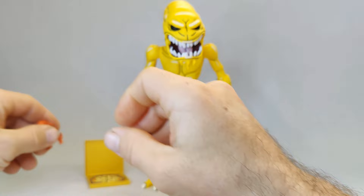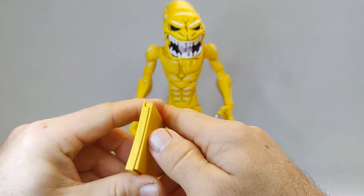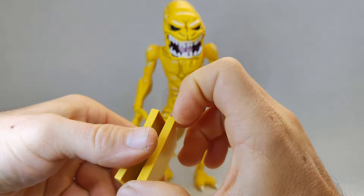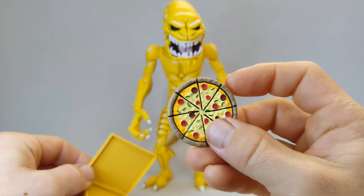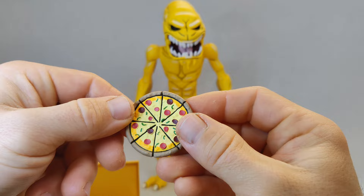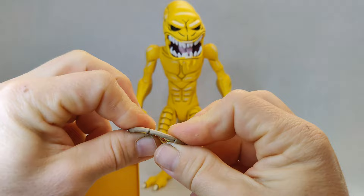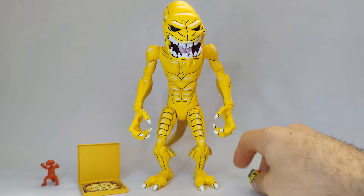It's the same sculpt as the one we got with the April and Foot Soldier two-pack, just slightly different paint — we had him riding astride a pizza. This time you get a fully hinged box UFO pizza in a nice yellow. It's hinged and you can open it up, hold it, and it has a pizza inside that comes right out. That pizza is really nicely detailed — you can see pepperonis, peppers, and the cheese, more golden at the crust edge. Nice black lines all the way through as they have on the figures.